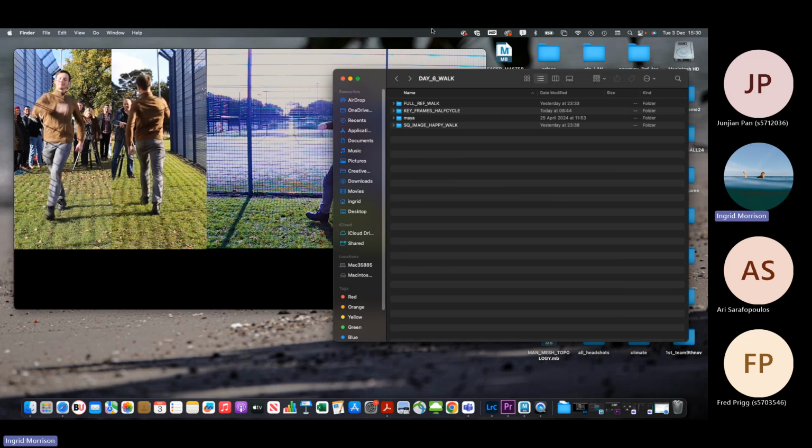Just write down which frame is the contact position and which is the passing position. You could write it on your phone or in notes, just frame 1 or frame 2 or whatever, contact position or passing position.